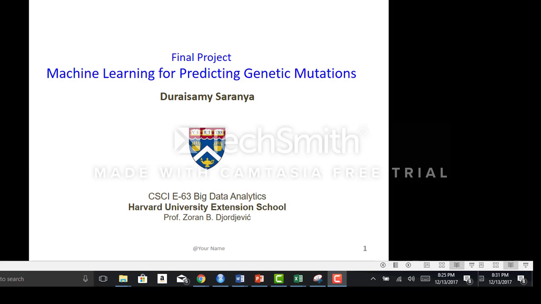Coming to genetic mutations, what are genetic mutations? Genetic mutations are changes in your amino acid sequence that can cause a tumor. A genetic tumor can have thousands of mutations once your gene is sequenced. The hard part is finding which mutations cause the tumor. Currently, the challenge we are facing is distinguishing the tumor-causing mutations from the normal mutations.